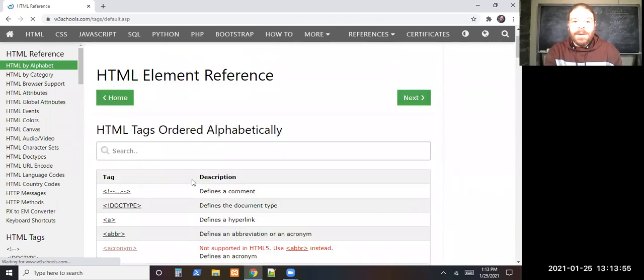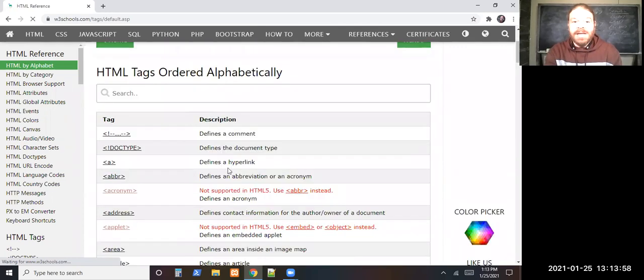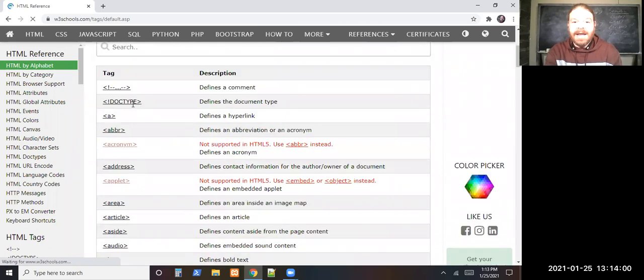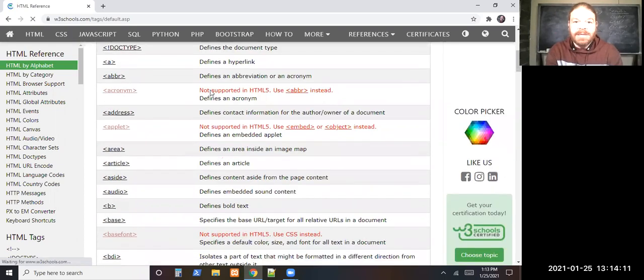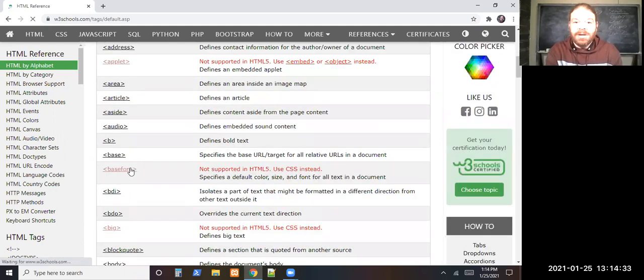But if you just click on the reference page, you'll see this long list of tags here. The doc type, we'll talk about that in a moment. A tag, we saw that in our first example last week with the anchor tag for references. And everything's abbreviations, addresses, area, article. A lot of those are semantic tags. Like, we could use them for different things and restyle them any way we want. But the point of having a good name there is so that it makes your HTML code cleaner, easier to read, easier to follow. You don't get lost in a lot of code and text.